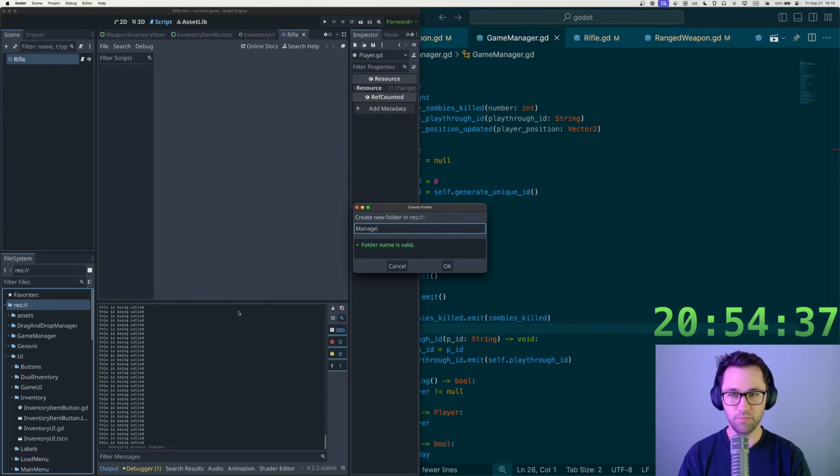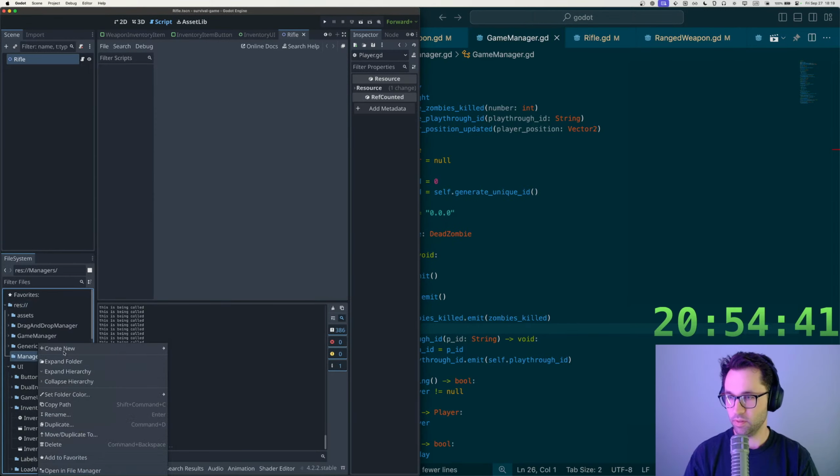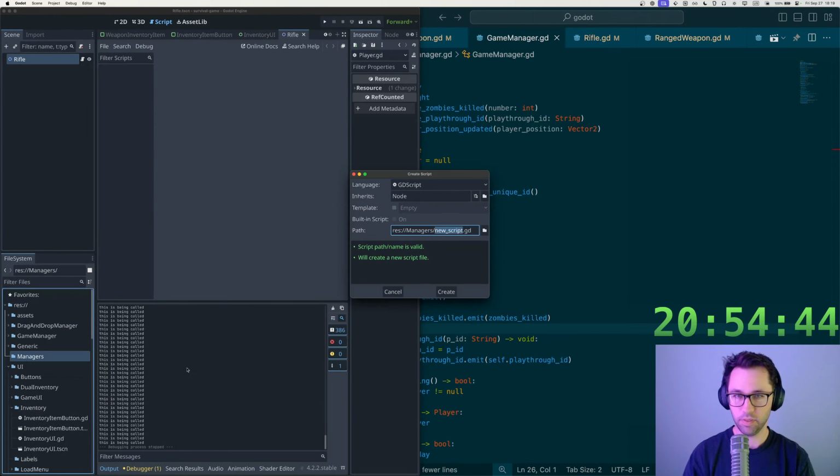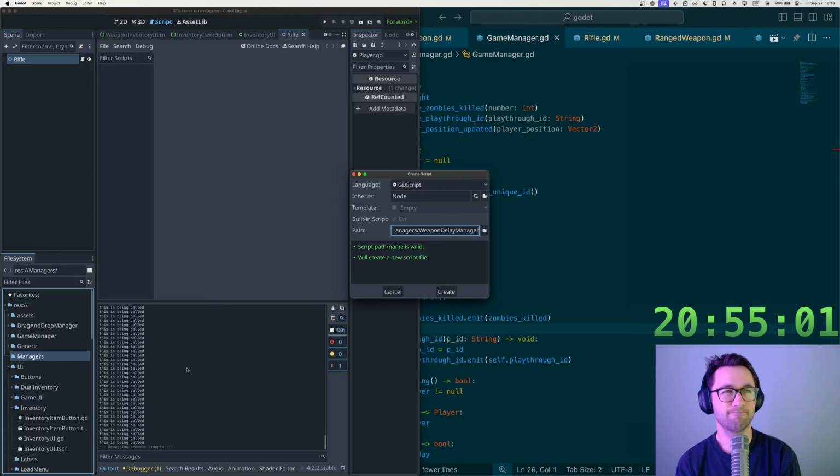Let's just create a folder for managers and I'll move them later. But we'll create a new one called weapon delay manager.